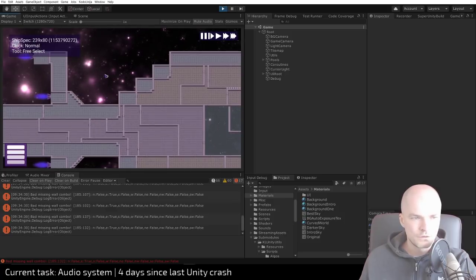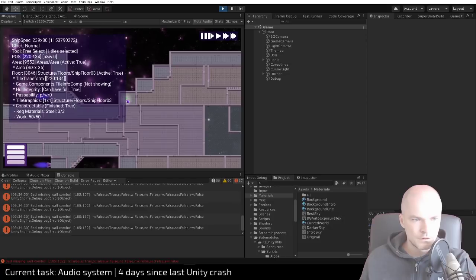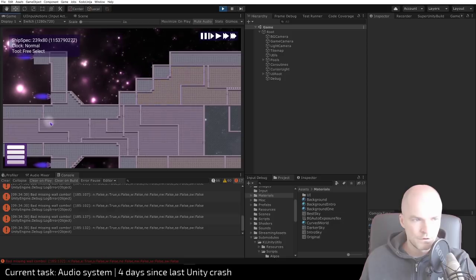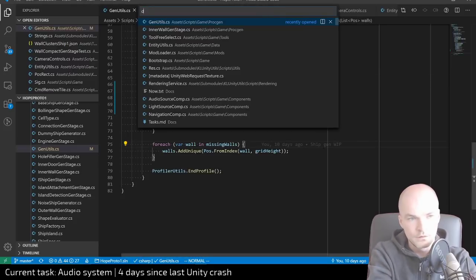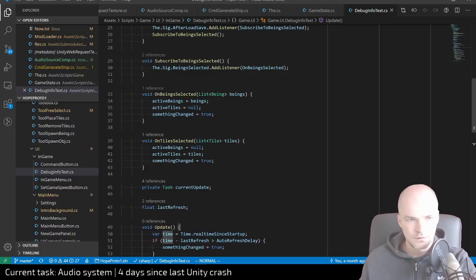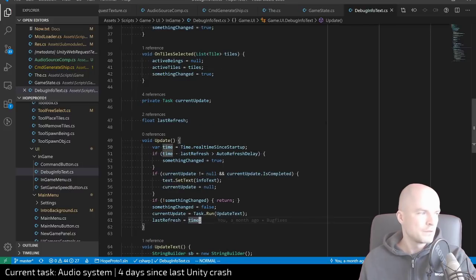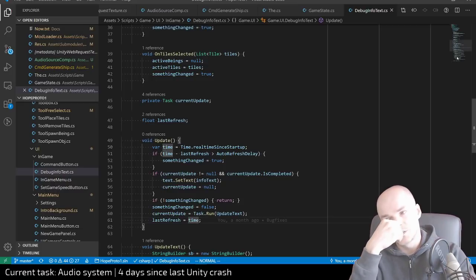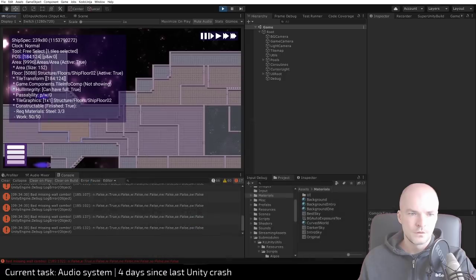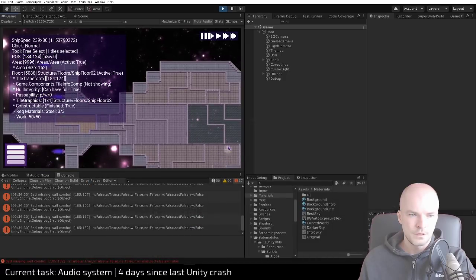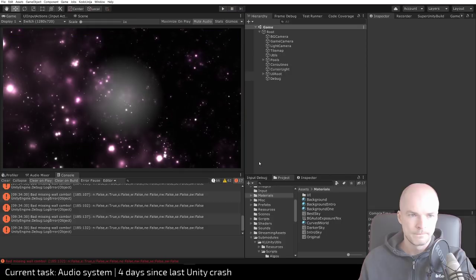You know what? I want to see the position of the mouse cursor. I used to show it here. And then I suddenly decided that it's not worth it. Let's do this again. Debug info text. Although I believe that I was not doing this because it was too expensive to recalculate. Yeah, it was too expensive to recalculate. So maybe we could have a tiny little panel somewhere showing the position. Let's do it.